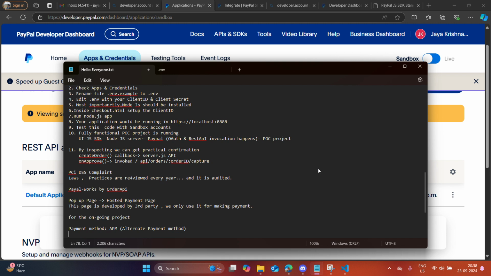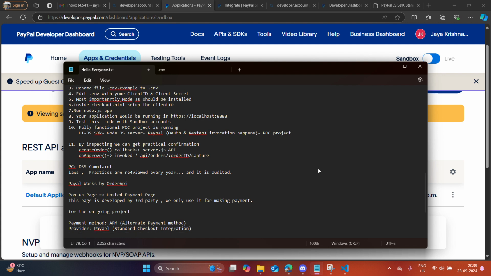Then comes the provider for it, which is PayPal, which comes by standard checkout integration, and then comes the payment type.